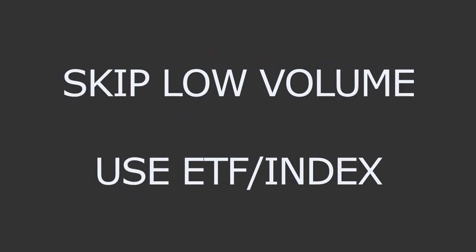But there's good news. If you skip the low volume cheap stocks that nobody really trades, it's probably a better way to go. These are pretty volatile. They can whip up and down at a pretty frantic pace. So you want to stick with underlyings like ETFs, which are good. Index options are good. And that's where you're involved in a basket of underlying instruments. Because of the basket of underlying instruments, the volatility is not as harsh as if you're just trading individual stocks. You want to use far out of the money instruments, right? OTM. And they must make a big positive move to have any intrinsic value.